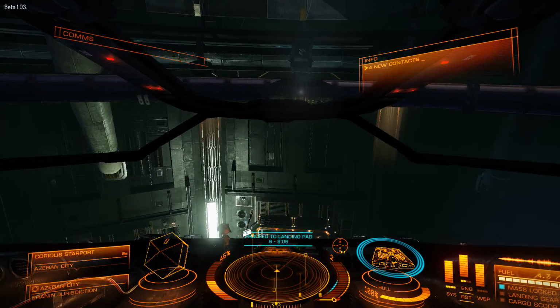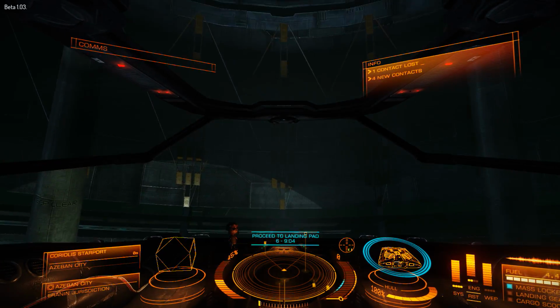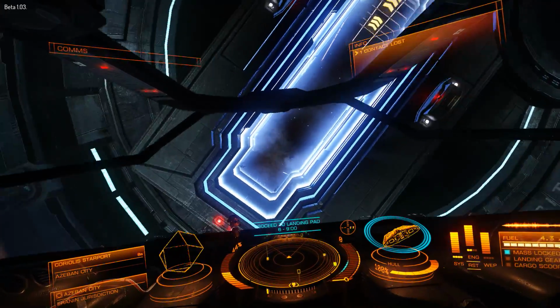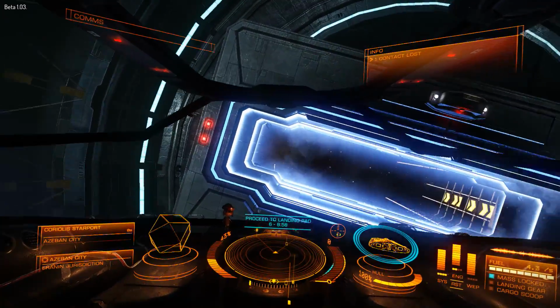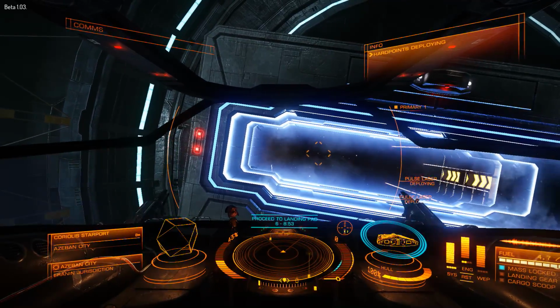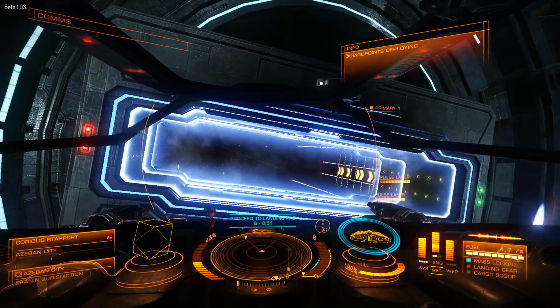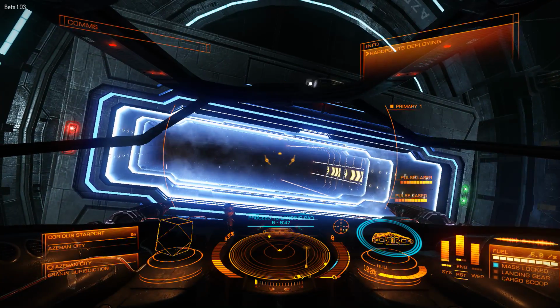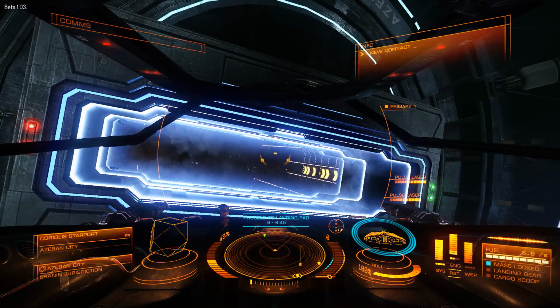around. The side we just came through is now red because it's green on the other side. You can actually see it. You can see the green. You can see the red lights on the outside and the green lights on the inside here.